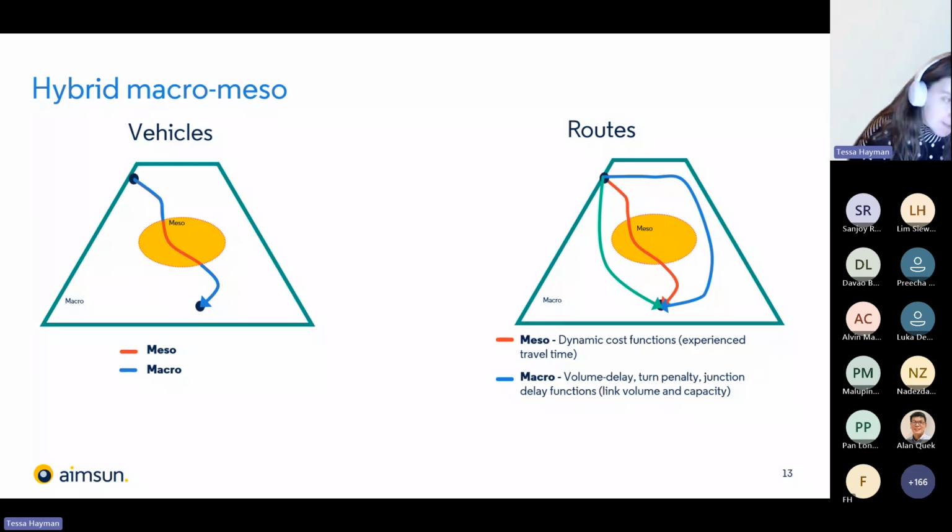So it uses the exact same assignment level as microscopic or mesoscopic modeling. However, our network loading uses analytical functions. So it uses, in Aimsun Next language, volume delay functions, turn penalty functions, and junction delay functions.